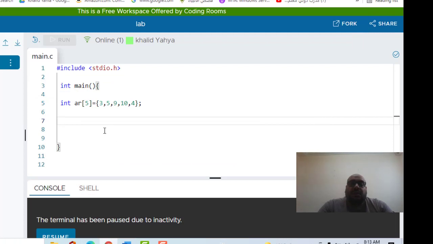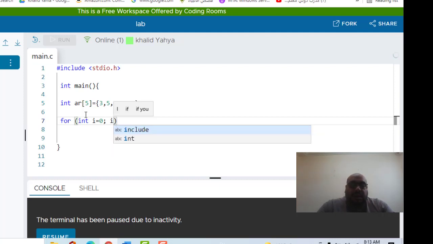We can use a for loop to print the first one, then the second one, third one, and so on. So I will use for, integer i equal to 0, i less than 5, since we have 5 elements, and i plus plus.